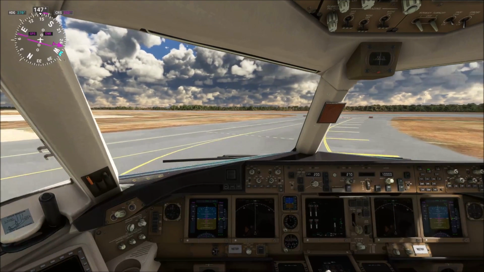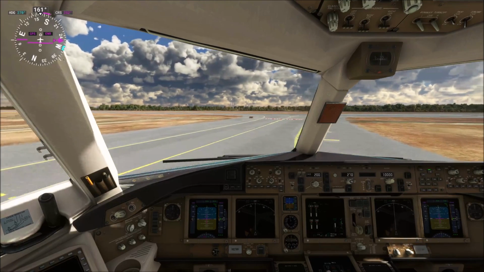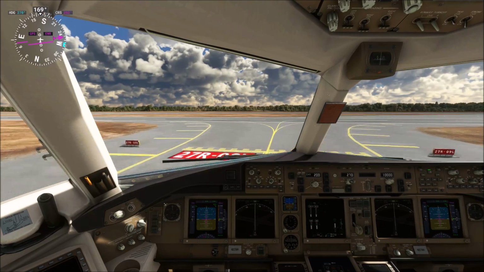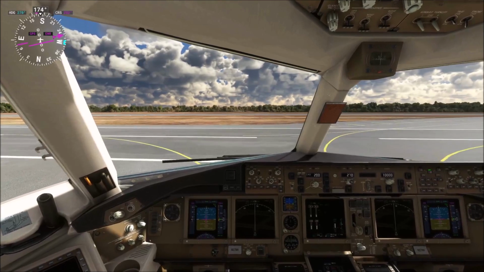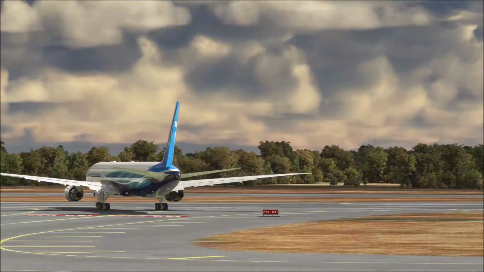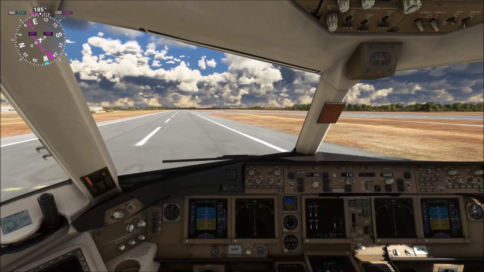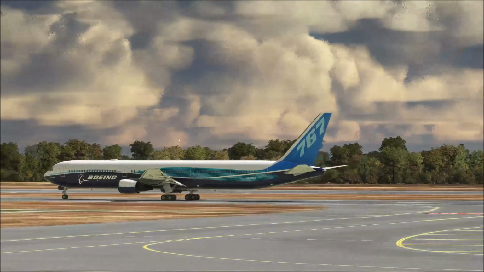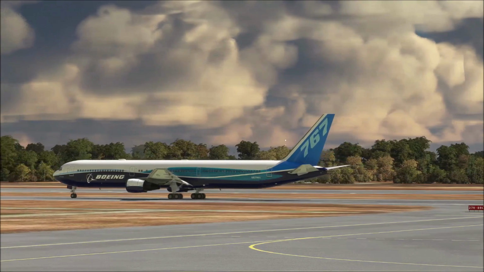So we go to the runway, and I'm very glad that no one disturbed us so far. We follow the plane because we use the lock mode.